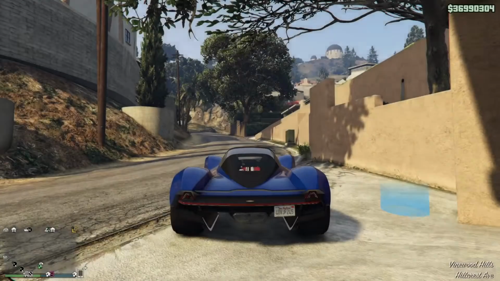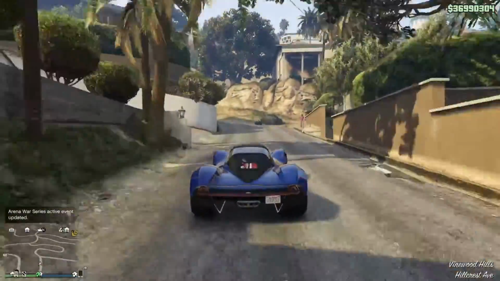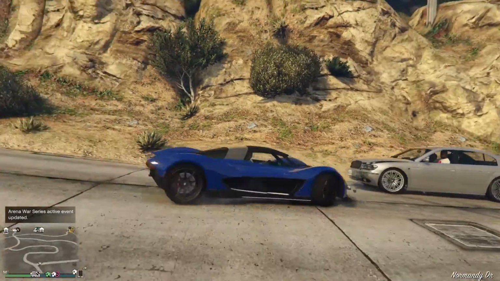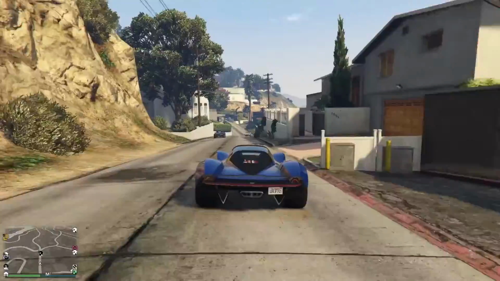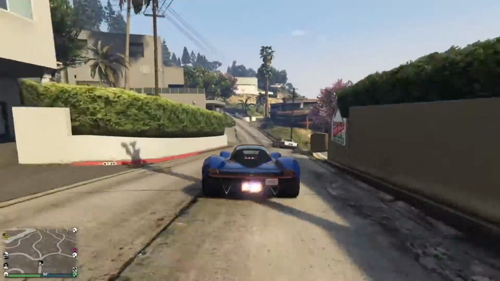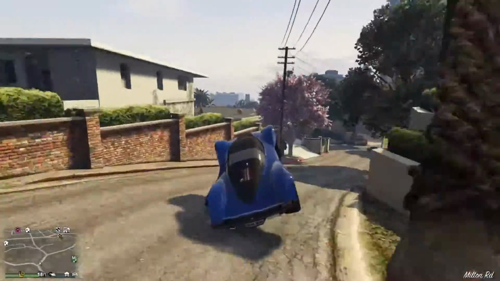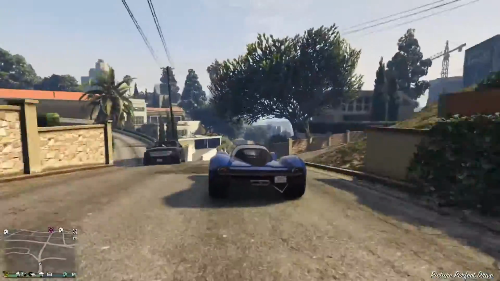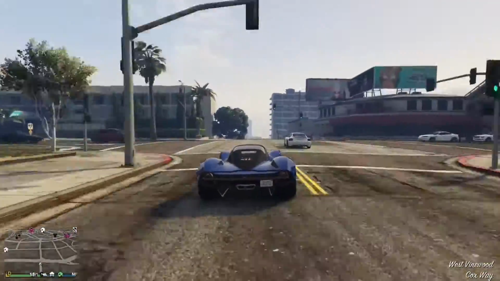So, ladies and gentlemen, what's the Dewbauchee Vagner all about? Well, it is absolutely, as I say, one of the finest vehicles on GTA Online in terms of driving about, speed, top end speed and agility and whatnot. Not necessarily technically the fastest acceleration, but you're not going to be left wanting, you know. And generally speaking, this is one of the very best cars on GTA Online.